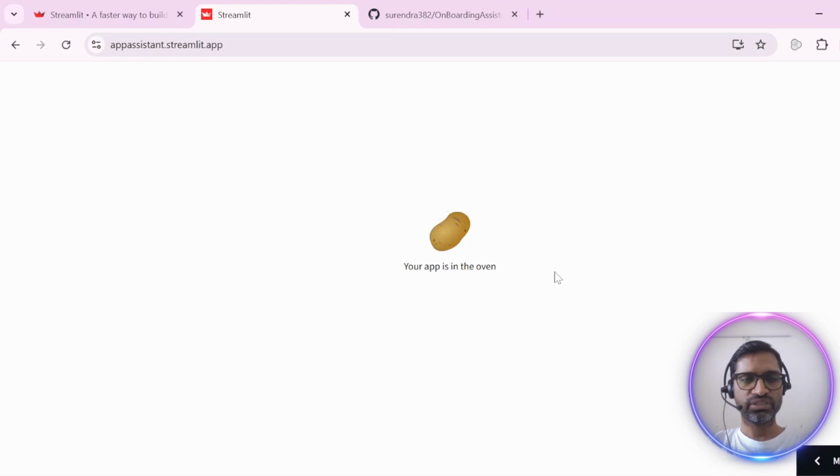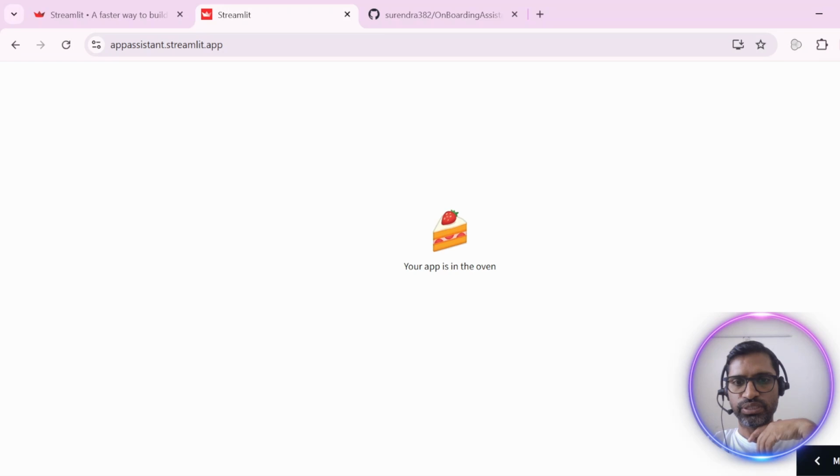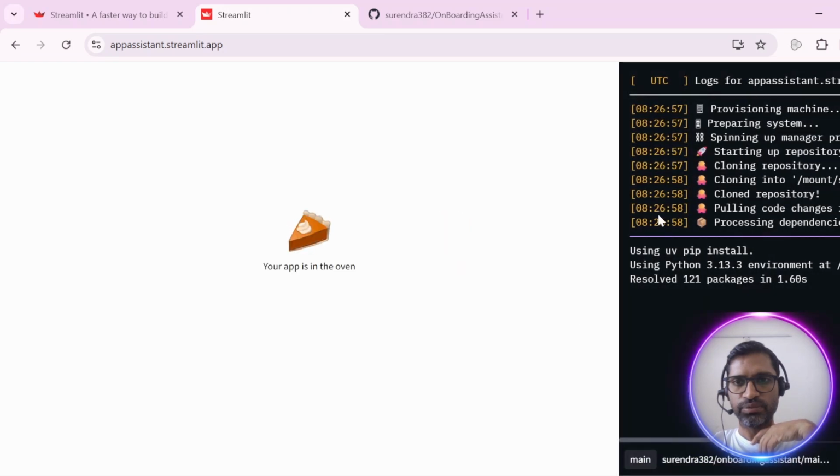In software as a service, for example Gmail, when we use Gmail, we actually don't know where that application is running. All we need to do is just use that application. The customer is not bothered about where the code is, where the operating system is, all those things. It's taking more than usual. Let me go to the logs. If you click on that button, let me show you again. Click on manage app, and you will see the logs of this application.